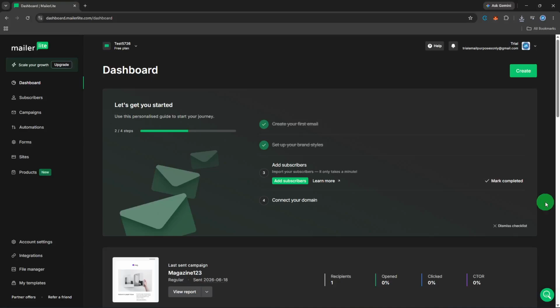Today you search for MailerLite email campaign tutorial. I'm going to walk you through a regular campaign from the dashboard to the sent report. Open your browser, go to MailerLite.com and sign in. Once the dashboard loads, click Campaigns in the left sidebar. You'll see Drafts, Scheduled, and Sent campaigns.